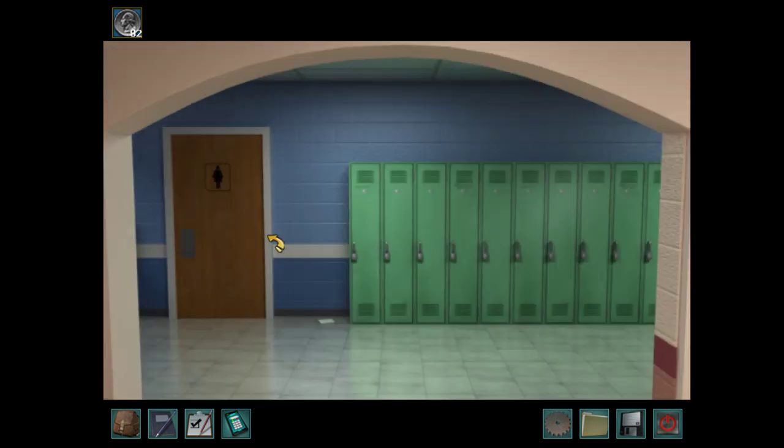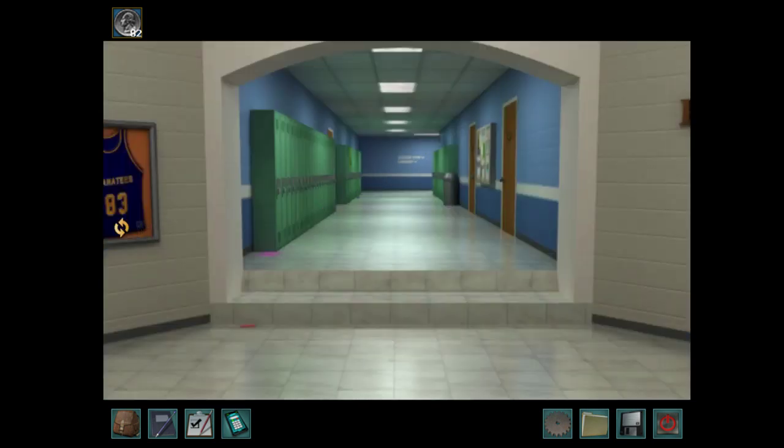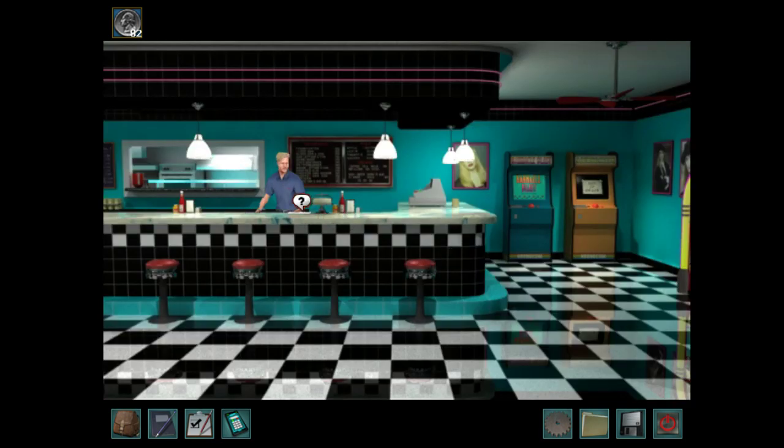Okay, so let's go talk to Daryl then. Might as well talk to him. Talk to him a little bit, and then we'll start these puzzles. Everybody in this game is super defensive, yeah.